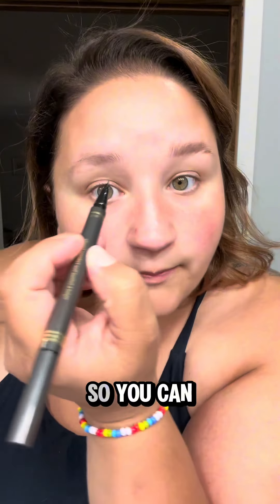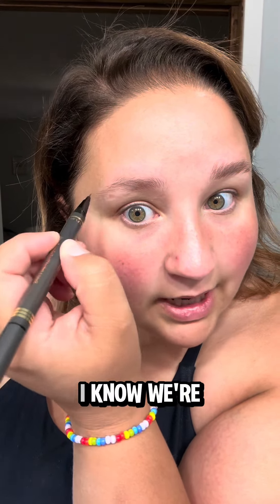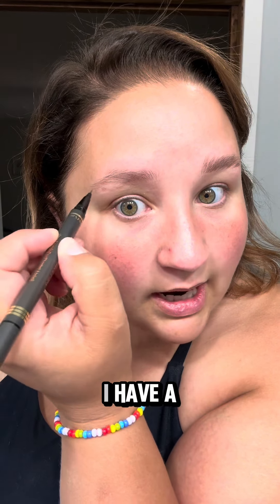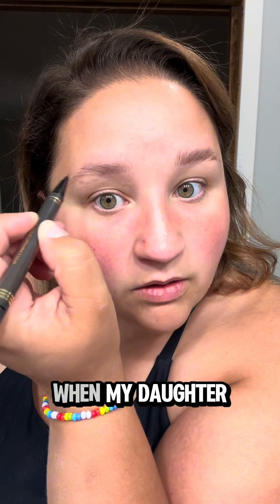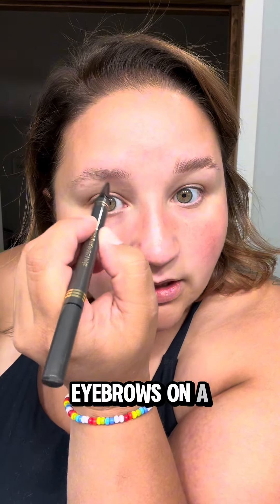This is the end I really like — you can go in and make individual hairs. Now, I don't like a super full bushy brow. I know we're all talking about eyebrow blindness. Trust me, we've all been there. I have a picture of myself when my daughter was nine months old and it looks like somebody drew cartoon eyebrows on a dog.